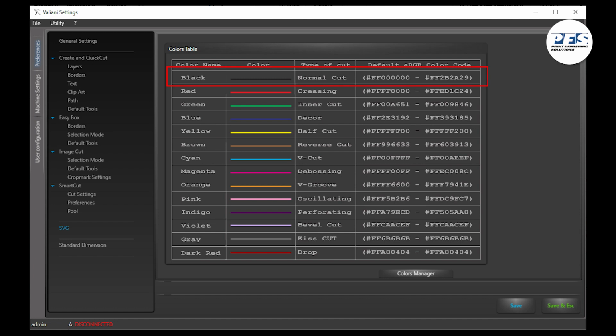Black is the color that tells the Integra that you're wanting to execute a normal cut. Red will tell the Integra to use the creasing tool. As we move down the list, you can see that each of our colors represents a different tool, blade, or style of cut that we can execute with the Integra. Some of the other most common cuts are, for instance, pink when you need to use the oscillating tool, or gray when you're executing a kiss cut.